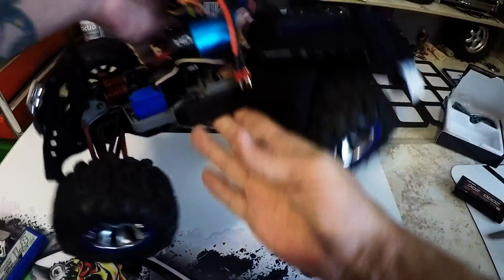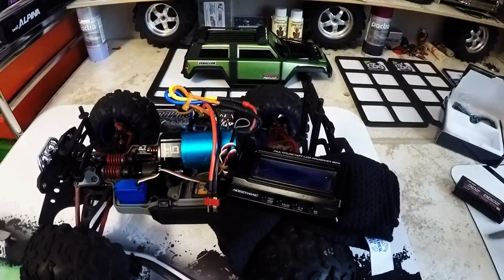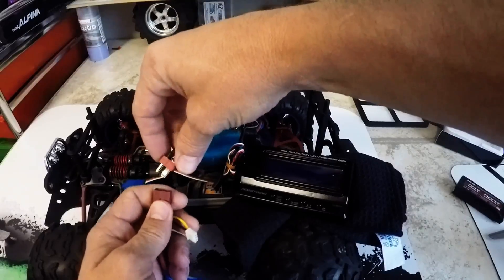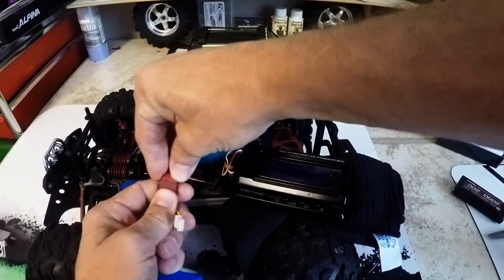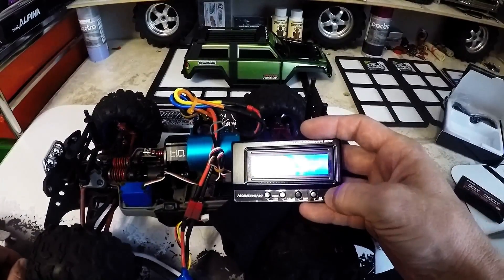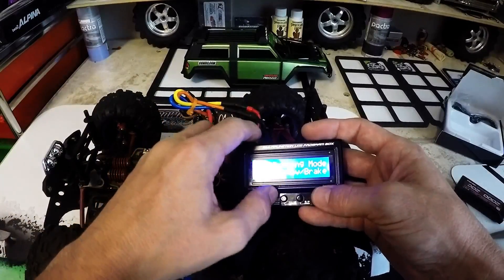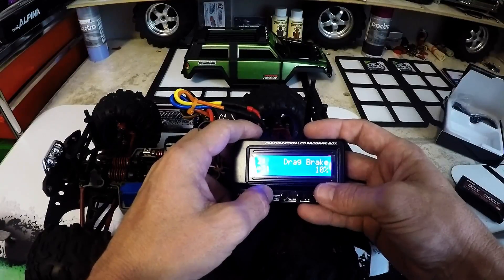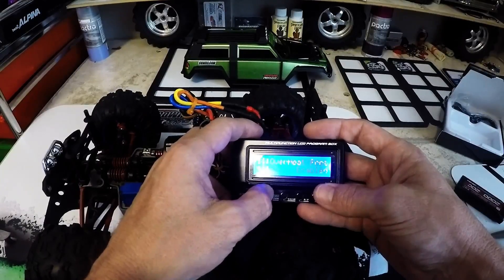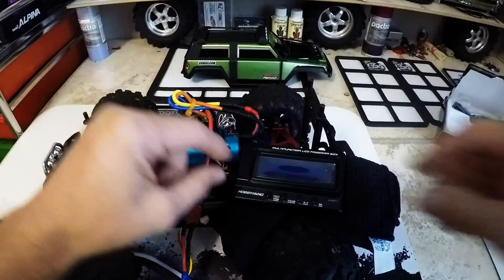Fits nice and tight in there, so it's not too big. I did leave the multi-function box connected so you guys can see that working. As I said, it works perfect and it's a lot easier. So obviously you'll calibrate your controller to the ESC first. I've already upgraded to version 3 and this does everything — I've already set it up for my running mode, drag brake, voltage cutoff. There's a lot on here but I'm not going to go through it all. You can get one of your own and figure it out. It's ready to go.